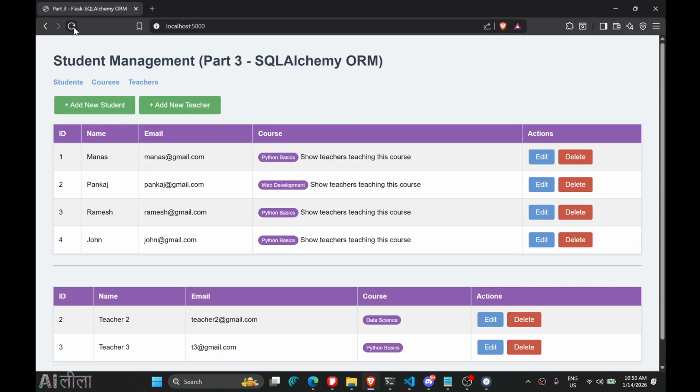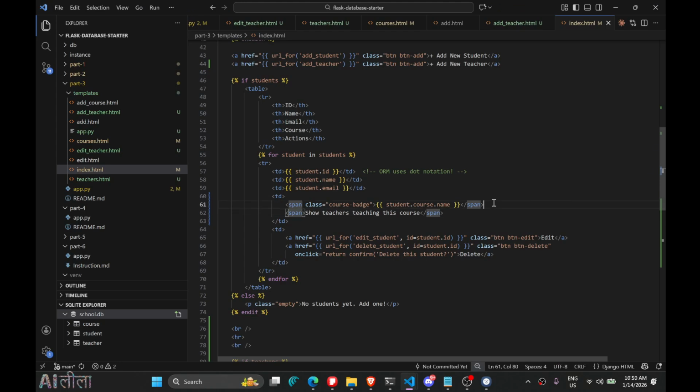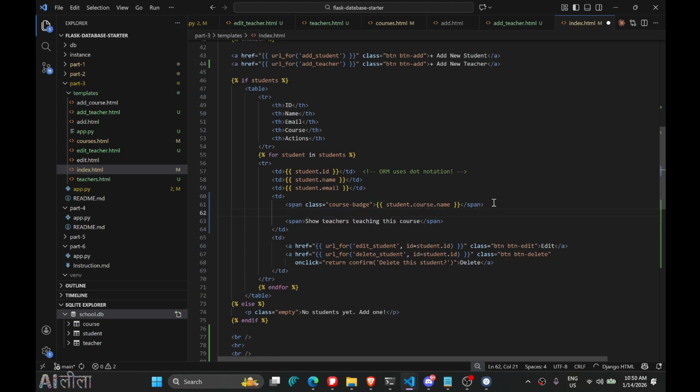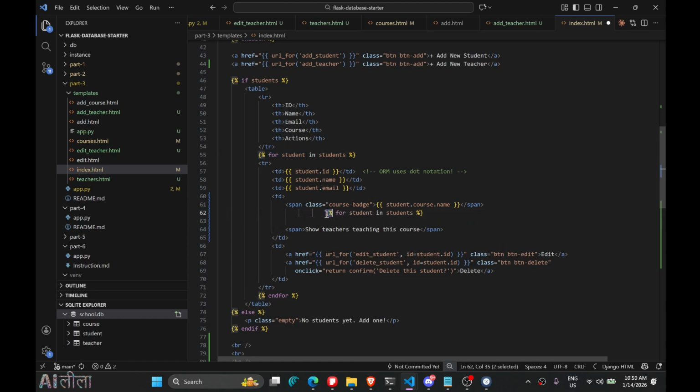Now again we have to do a similar process. So for loop. So this is the for loop. So we are taking two for loops now. And now we are saying for student in student.course.teachers. Sorry, for teacher, we want to get teacher.